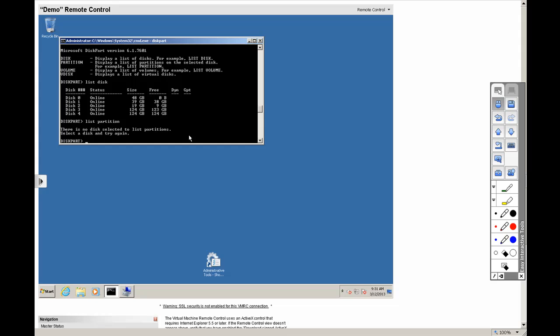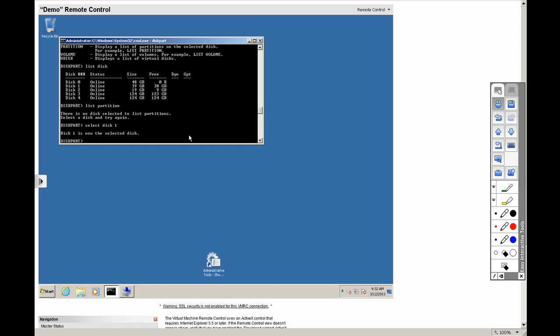So it's there, it's available. You can create partitions with it. You can do everything you can with the GUI. You just have to use the syntax. When you do that, be careful. It tells me that disk 1 is now selected.